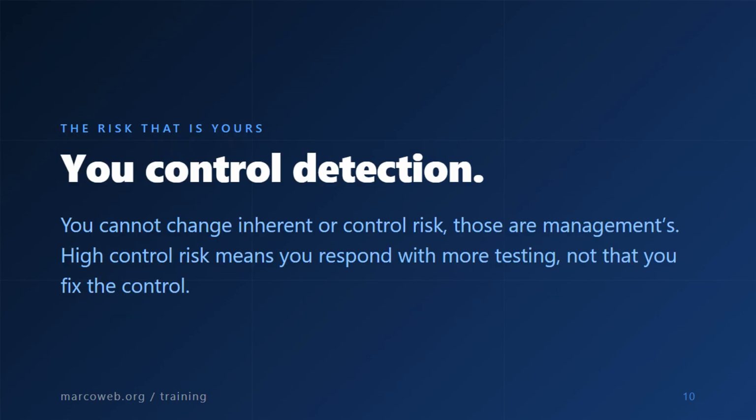And there is one risk that is yours. You cannot change inherent risk or control risk, those belong to management. The only risk the auditor moves is detection risk. So a question asking what you should do about high control risk is asking about the audit response, which is more testing, not about fixing the control.